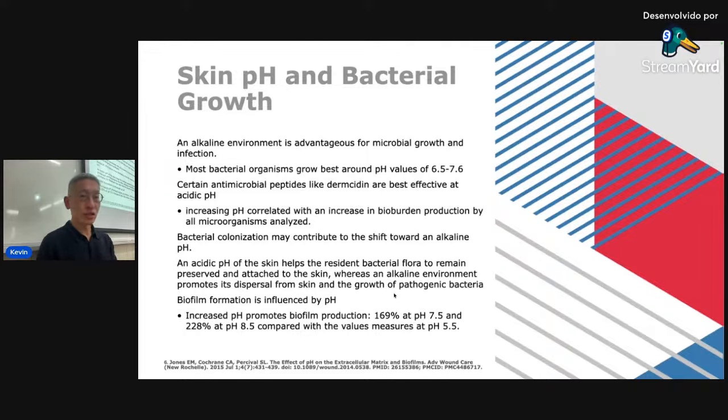So what if we change the pH? We also have identified research out there suggesting that with alteration in pH, you can actually change the bacterial proliferation on the skin level. Bacteria prefer to grow in an alkaline environment. In wound care type research, we know that biofilm tends to establish themselves in a more friendly alkaline environment, versus when we create an acidic environment that tends to stop the bacteria from growing and tends to be more hostile to biofilm formation.